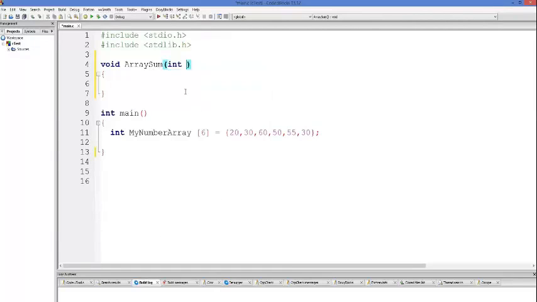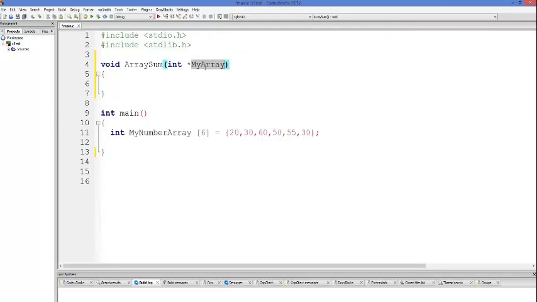One is using a pointer. You just give this star or asterisk here and give your array name, or you can say myArray.